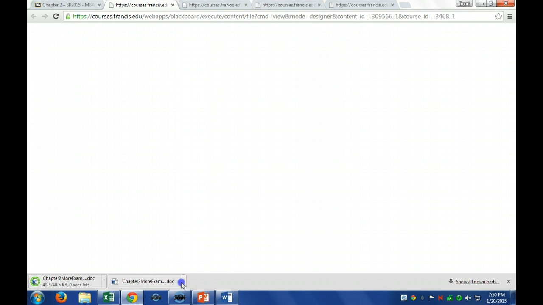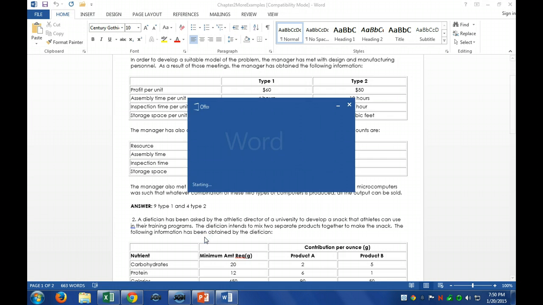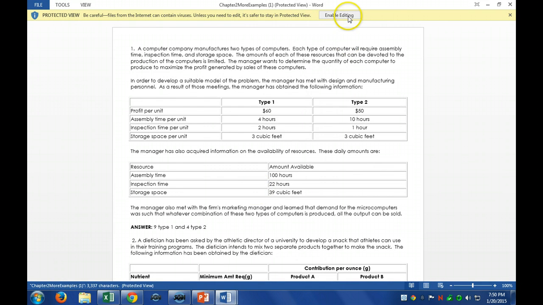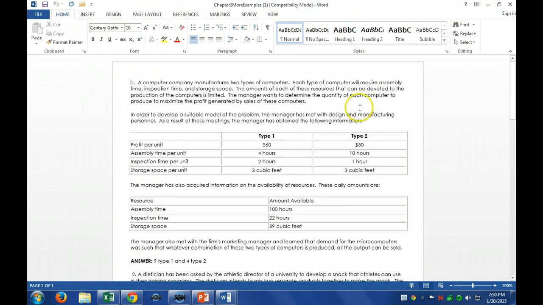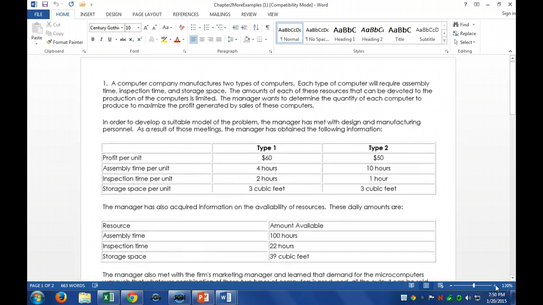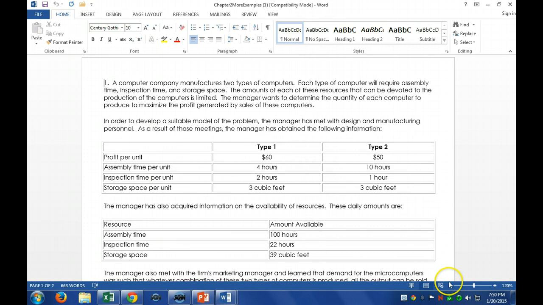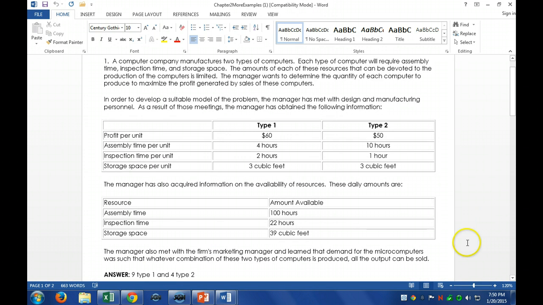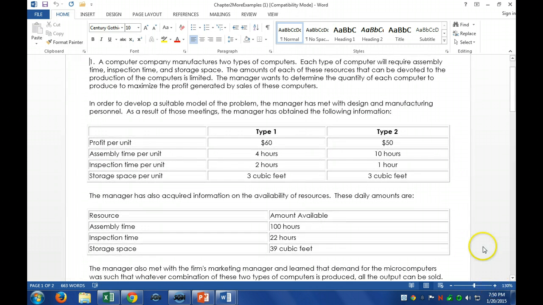If you click on that, it should open up a Word document. And I would like you to take a stab at number 1. It is a production mix, just like we did.